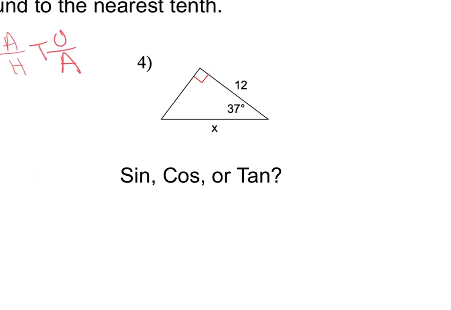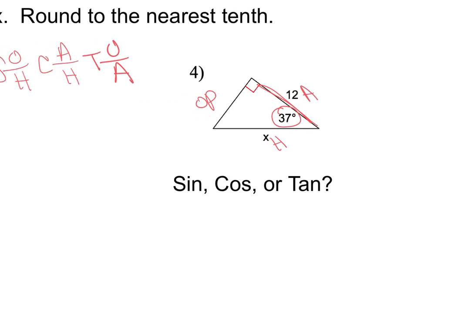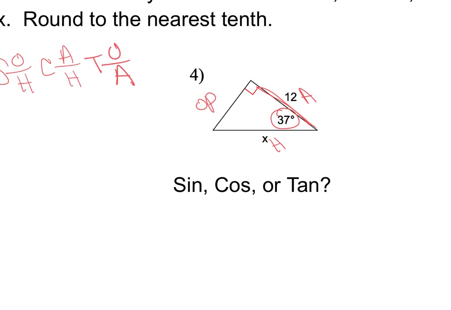So, second one, here is my angle. Here is my hypotenuse. Over here is my opposite, not helpful. And then right next to it here is my adjacent. If I have adjacent and hypotenuse, that would be cosine right here. So I would have cosine would be the trig function that I would need to use. Go back, and I should not have circled that because I don't want it to be circled forever.